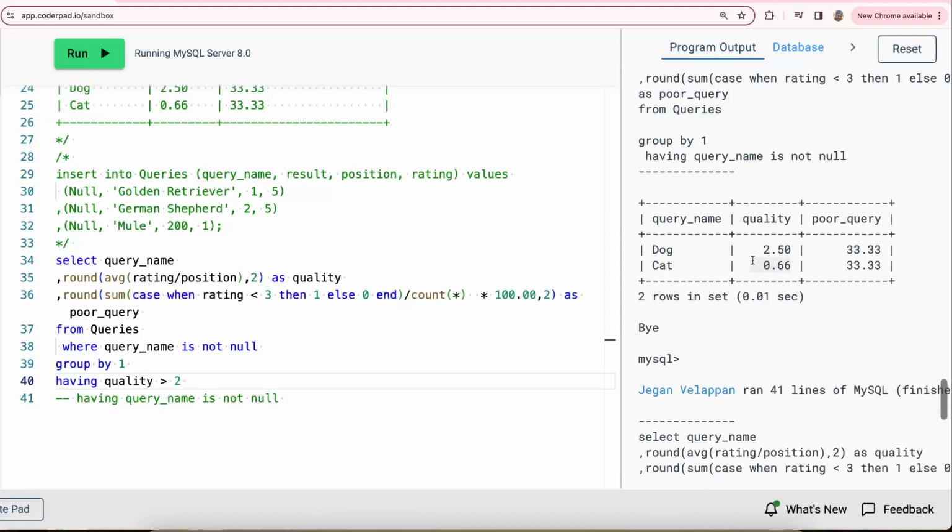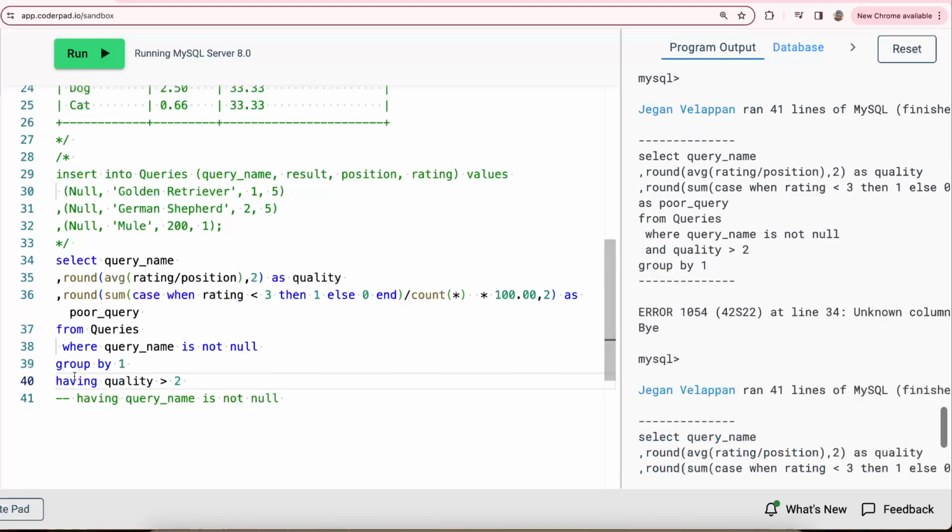The cat one will be filtered out. So the having part has to come after the group by, because having will always work on the aggregation column. But the where clause is not like that. The where will work at the row level, right? So every row, it will just trigger the filter and check if it's right or wrong. If it's wrong, it will filter it out.